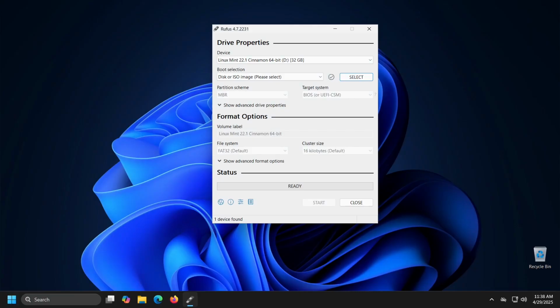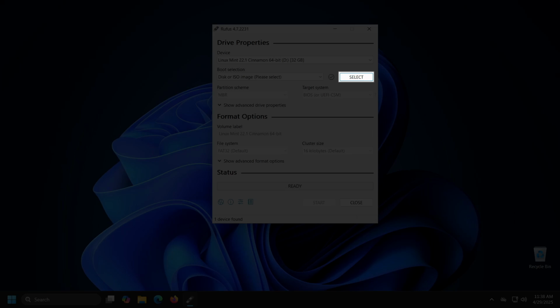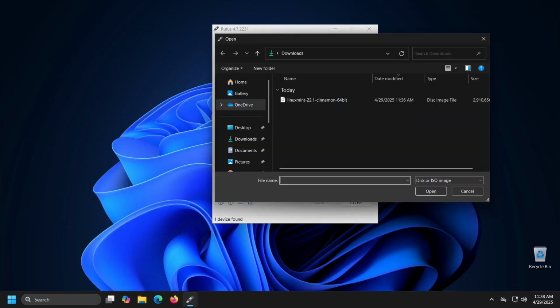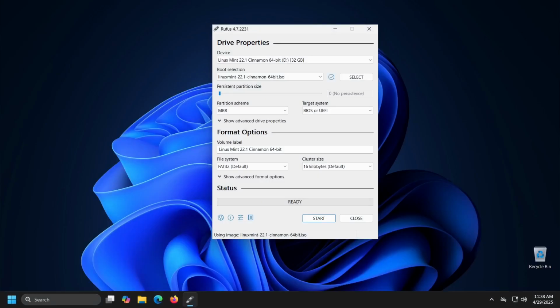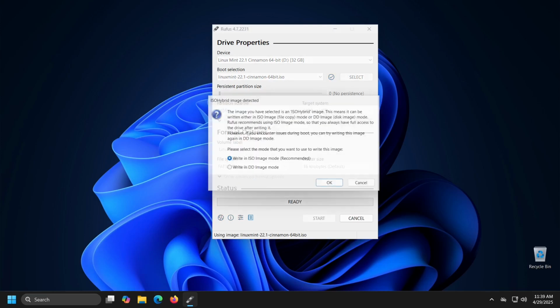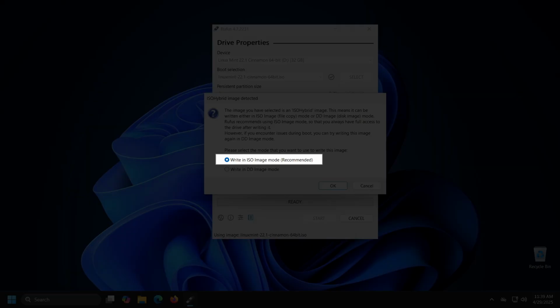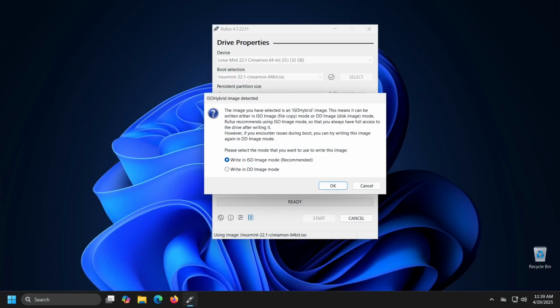When you launch Rufus, click on the Select button and choose the Linux Mint ISO file that we previously downloaded. Click on Start, after which you will be given the option to choose how the USB will be formatted. It is recommended to select the first option, write in ISO image mode, especially if you have a large capacity USB, as this formatting method allows you to write additional data to the USB.